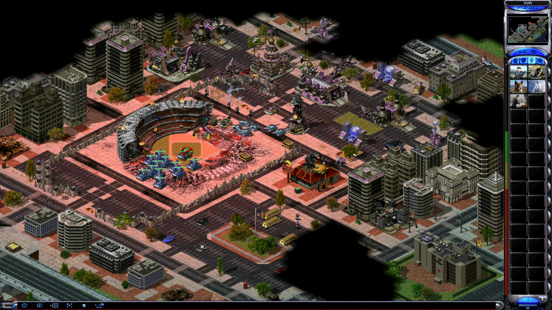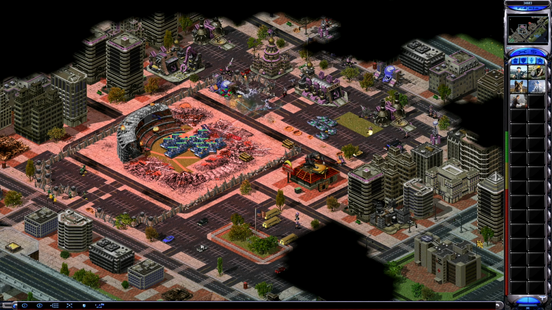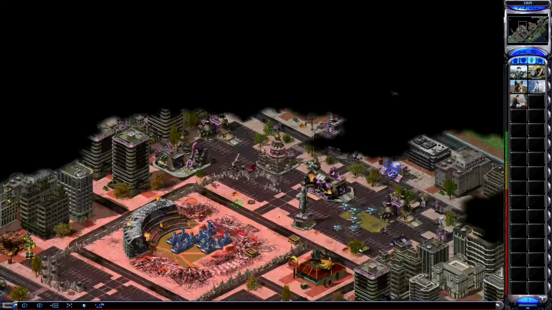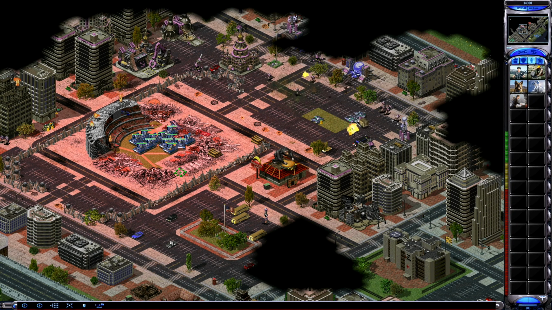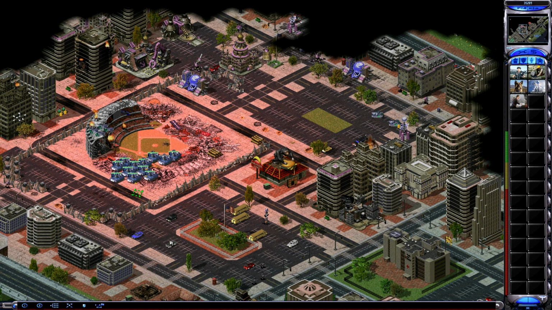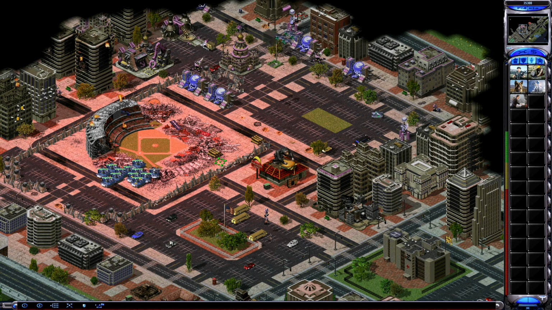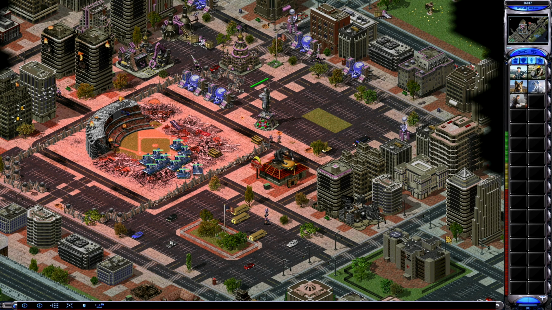Unit promoted. See, where's the spy? That's where it is, the spy. Unit promoted. So the barracks is up. Indeed. Yes, infiltrated. Building destroyed. New technology acquired.